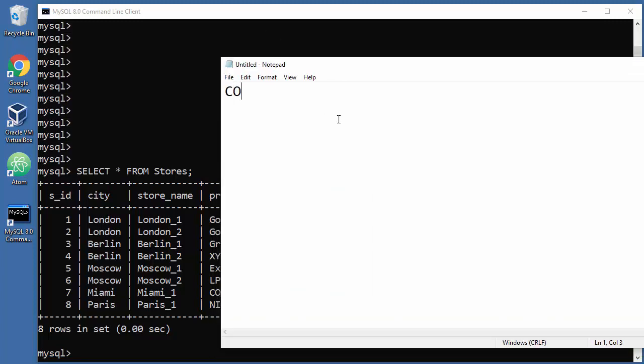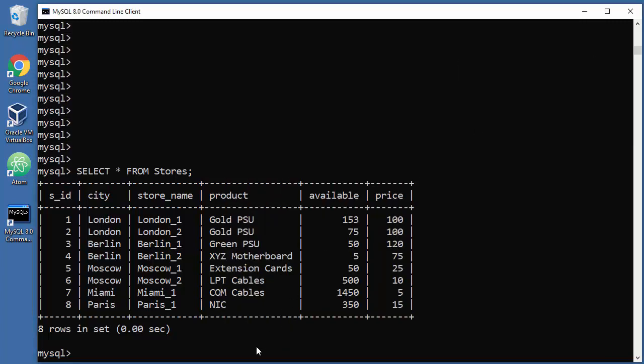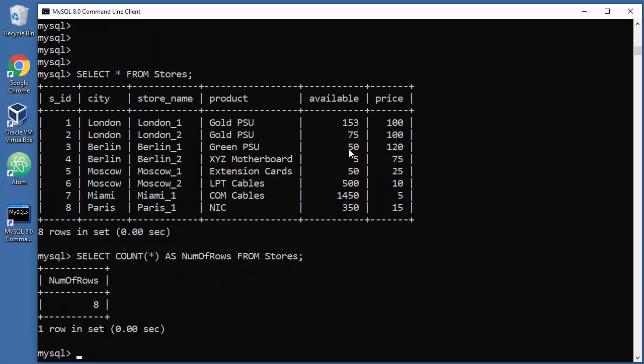Let me just type it, the command will be count, okay? Very simple stuff, a classical English word, and the command will go like this. Select, and after that immediately our function, and as the argument we will have all, because we are working with absolutely all rows. Now the name of the report will be number of rows, okay, location, from where, from the stores table, and that will be the simplest one-liner. There you go, 8 rows.